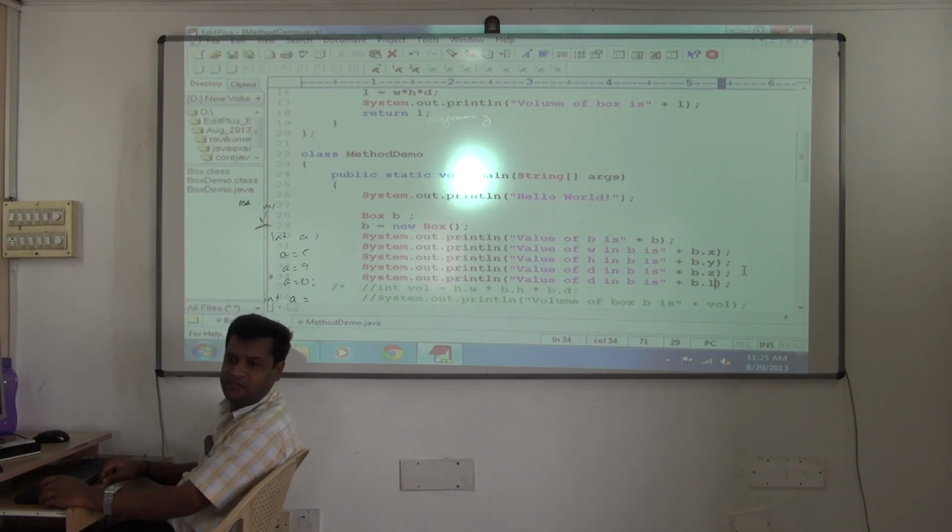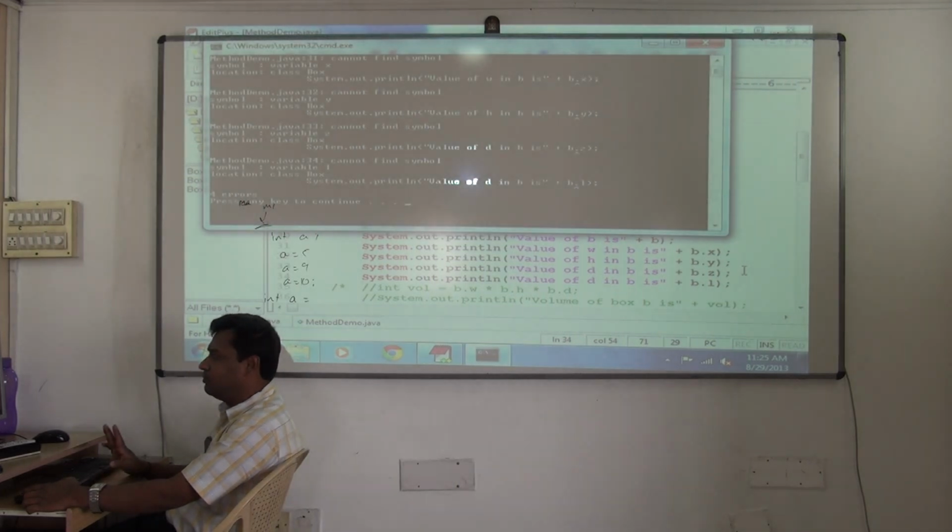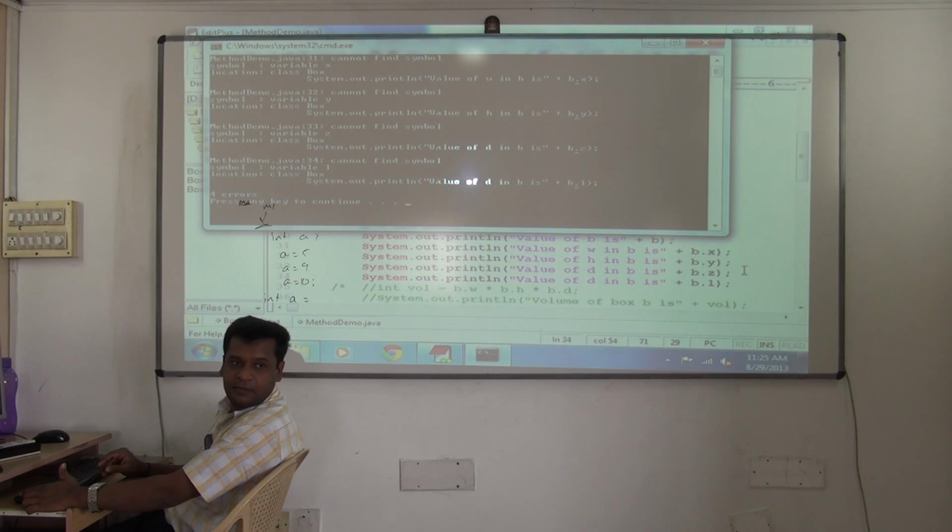This is one of your prime mistakes in programming. You create the object, but you try to access the non-members. Cannot find X, cannot find Y, cannot find Z, cannot find L. And you will look for what? Semicolon.